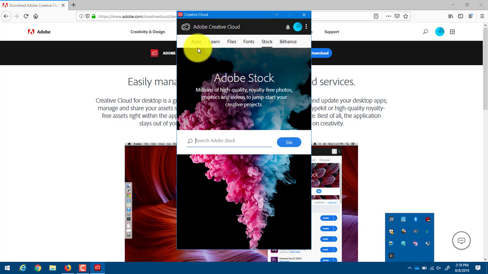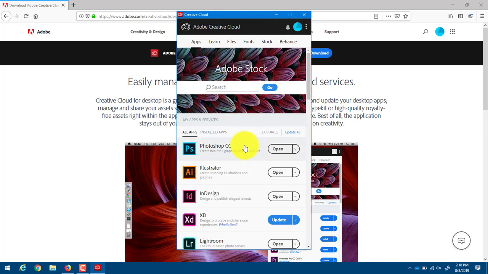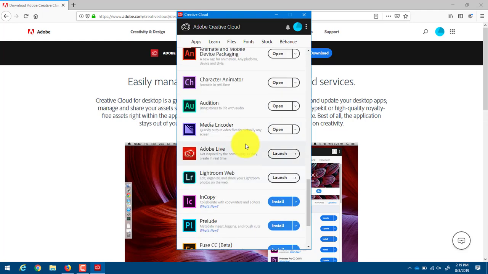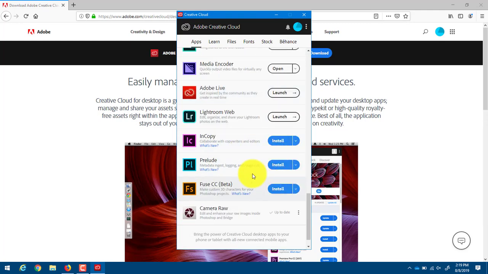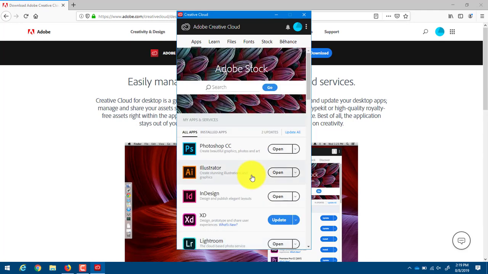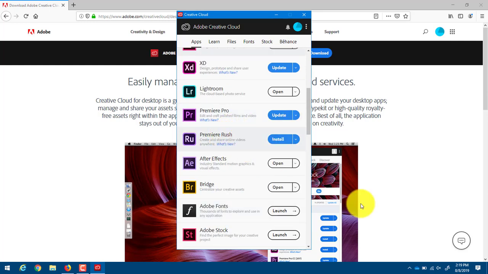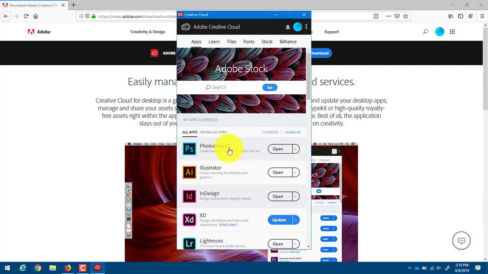If I double click it, I go to apps. This is all the apps. Now typically you'll see something like this with the blue where it'll say install, install, install. So on your home computer and another computer, you're able to install different devices, or different softwares, which is really cool. It'll also give you updates. So if there is an update, like for XD, it says update, so I can click that, or I can click update all. If this is your first time having Adobe Creative Cloud on your computer, most of these would just say install. And then you just click on the ones you want to install. So depending on which class, you may just want Photoshop, or you may just want Illustrator.